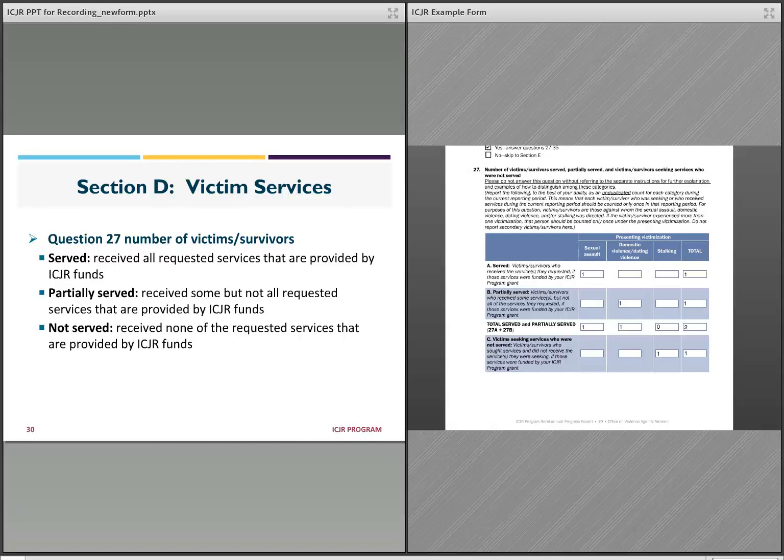However, by reporting victims as partially served and not served, grantees are helping OVW and decision makers and policymakers understand the scope and burden of violence that stretches far beyond what VAWA funds are able to support. OVW and VAWA MEI know that VAWA funding is not enough to support every victim who requests services from grantees. Therefore, we want to encourage you all to carefully track and report using both quantitative and narrative data to highlight instances of partial and non-service.